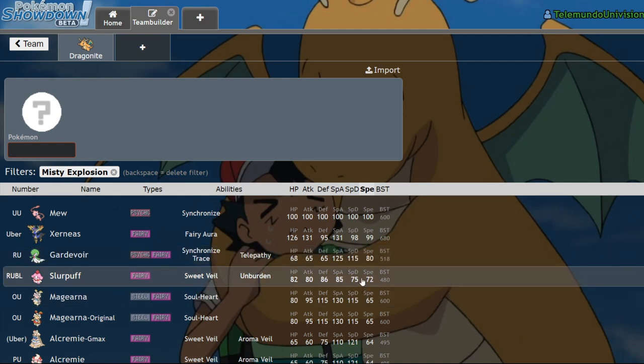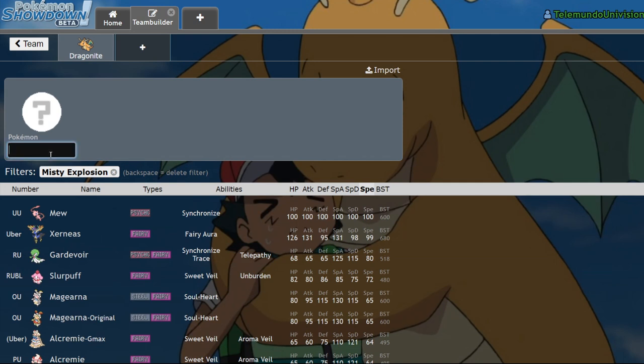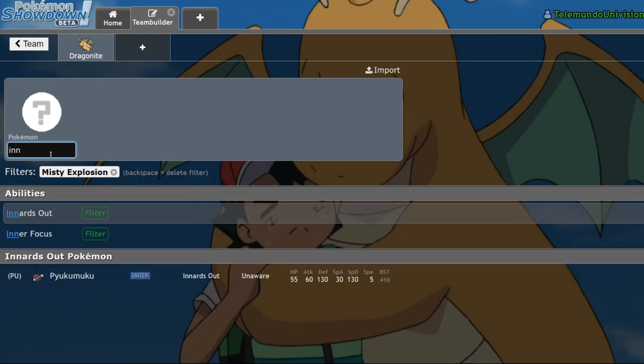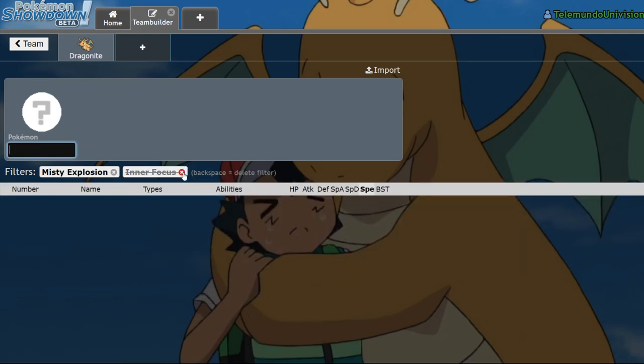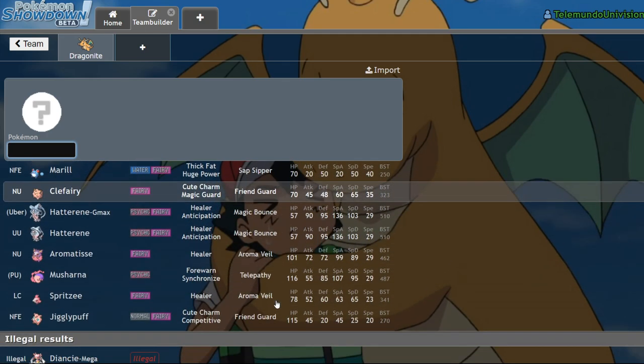I mean, Slurpuff seems pretty bad. Something that can't be flinched. Is there an Inner Focus mon that also can't be flinched, or that also gets Misty Explosion? No. Is there any other ability that can't be flinched? I feel like there has to be one.